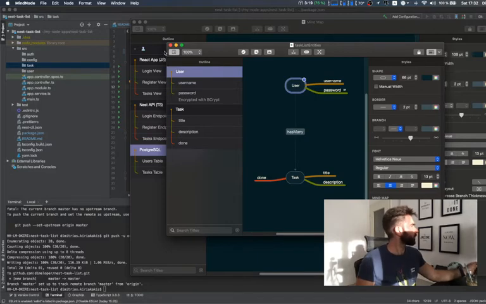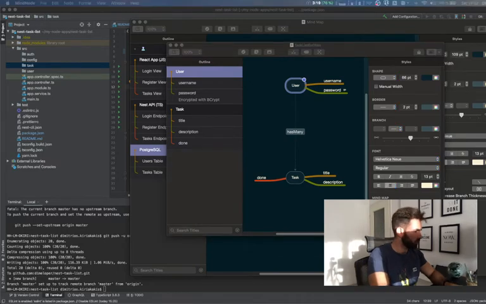Okay, is the screen better now? I guess so, right? Yeah, that looks good.